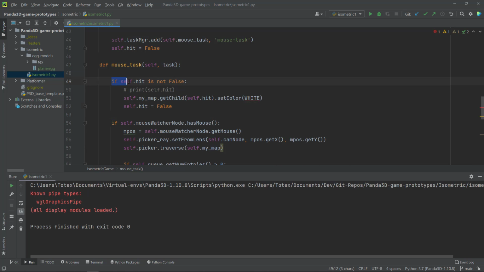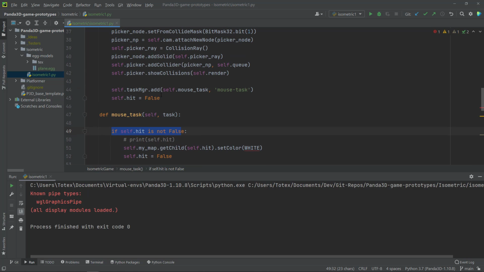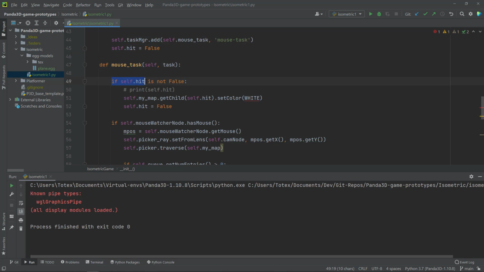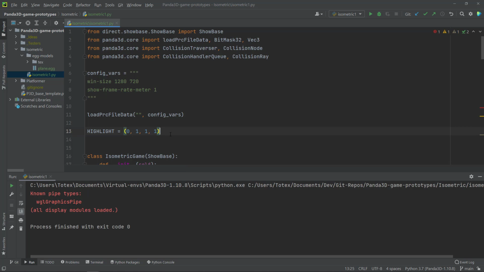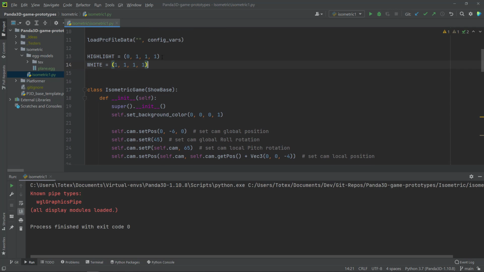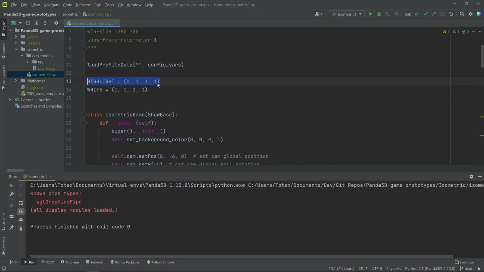So every time the hit is not false, so hit starts with false, and every time the hit is not false, we are going to set on the my map that get child on the hit index, and we are going to set the color to white. And I'm also going to just copy and paste a white color from my second monitor and paste it here. So this will be the highlight color, so red, green, blue, and alpha, and this will be the white color 1 1 1 1, red, green, blue, alpha.